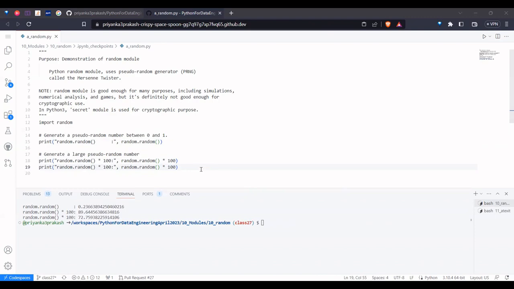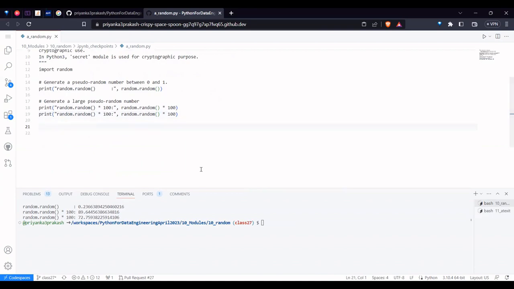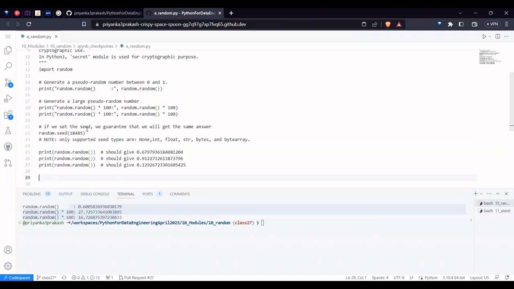Before going further, I will tell you one thing. Generally for a random number, there is no input, right? Every time you ask, you get an output. But can you predict what the next occurrence is? You cannot predict the next occurrences every time. Every time the value will be different. But can we predict it? Yes. If you want to predict the next occurrence, there is something called a seed.